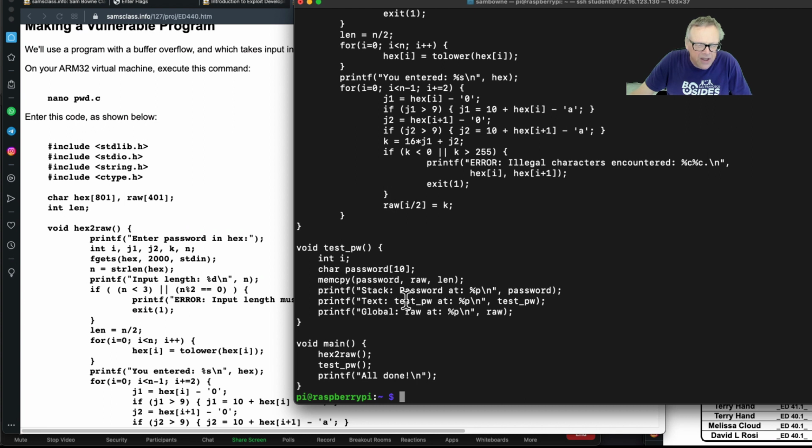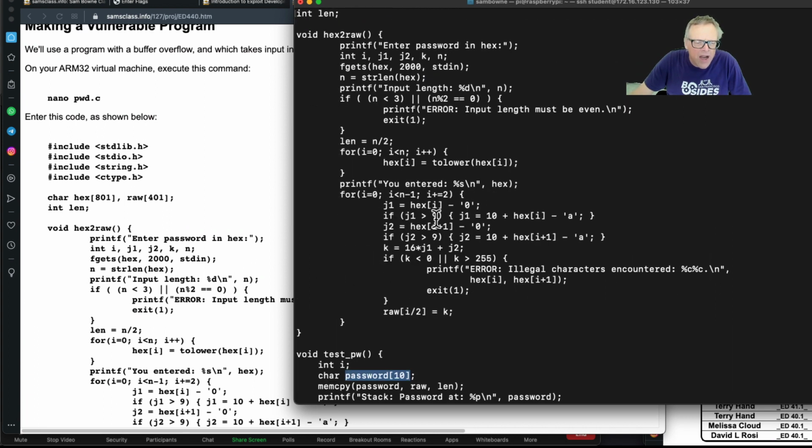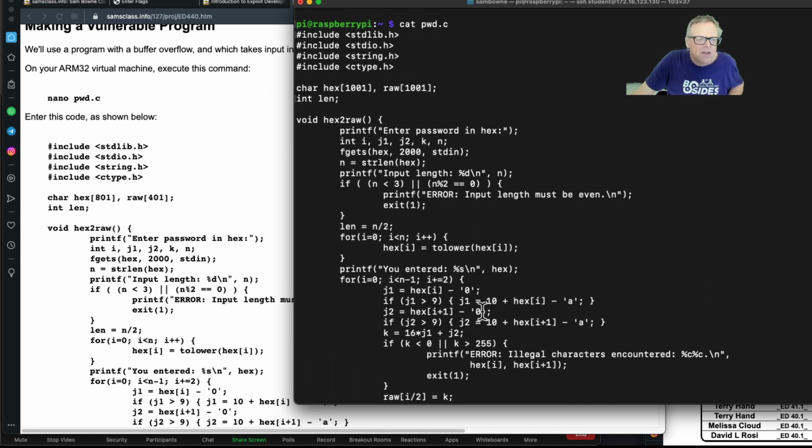So here it defines space for 10 characters for the password, but then it copies in this raw output from here. And I expected to see, yeah, here we are. There's a global variable raw and hex.